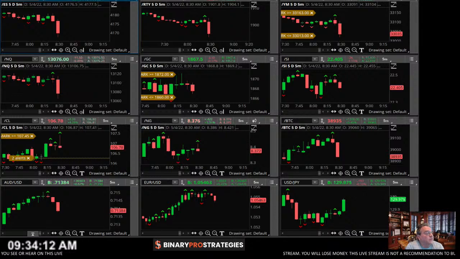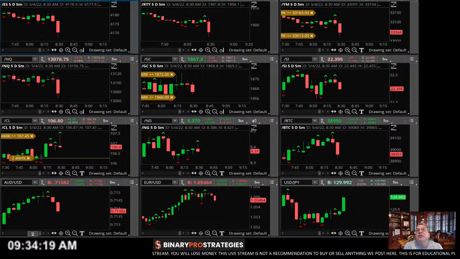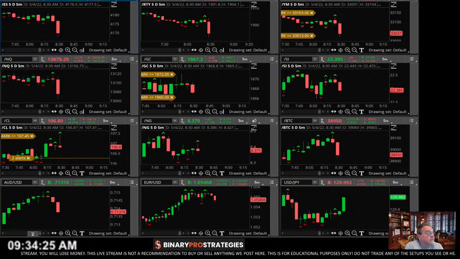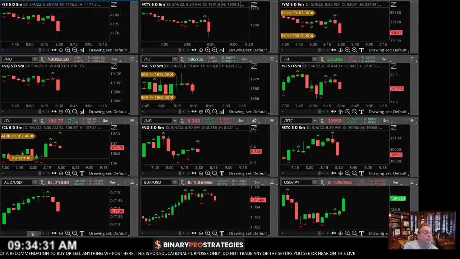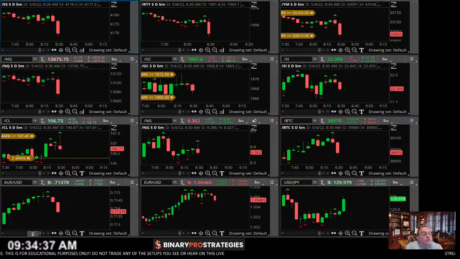I mean, first of all, you couldn't trade all 16. Number two, sometimes they hit at the same time, so that's why I say you don't want to trade more than 2, because trying to trade 3 of them when they're all hitting is pretty tough. So once again, my favorites are RTY and ES, then YM, and then NQ. And then gold and natural gas are my 2 favorites.